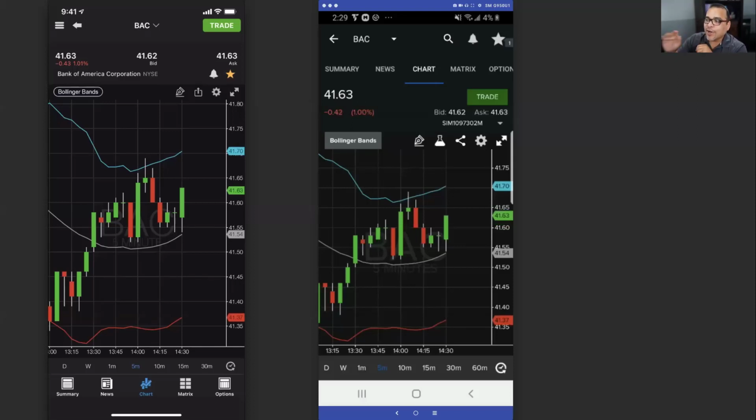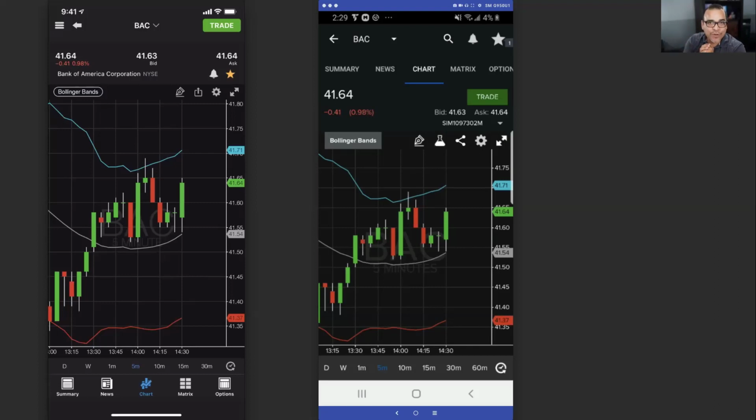But we're also going to set a target at $41.75, meaning that we want a profit target of 25 cents per share. And we want to also set a stop at 41.40. Does that make sense? So this is an all-inclusive trade that we're going to set right here from the mobile device. A lot of people say, I don't like trading from my phone. It's too small. I can't see the screen. But I want to show you how easy it is to put in a trade as complex or as inclusive as putting in an entry with a bracket to keep track of a profit target and a stop loss all at the same time. How do we do it?